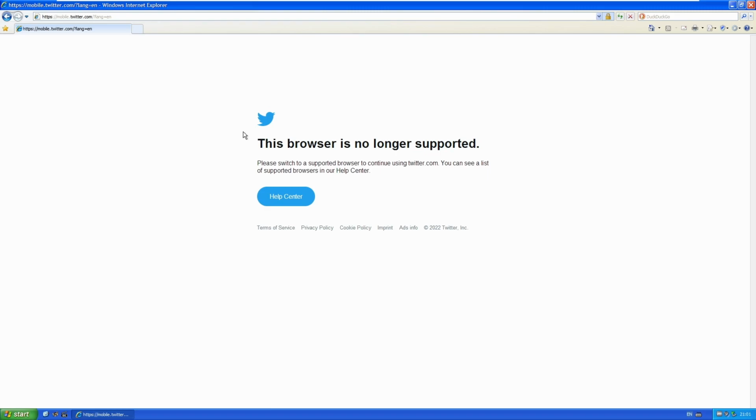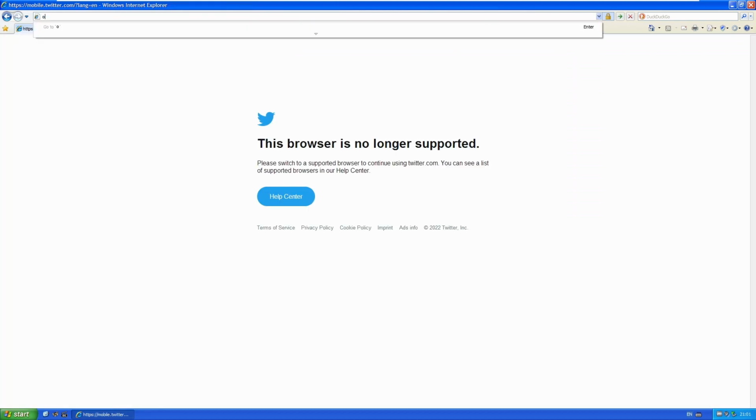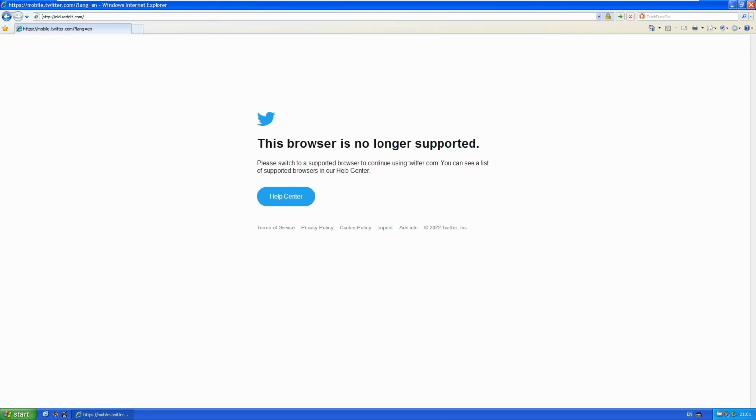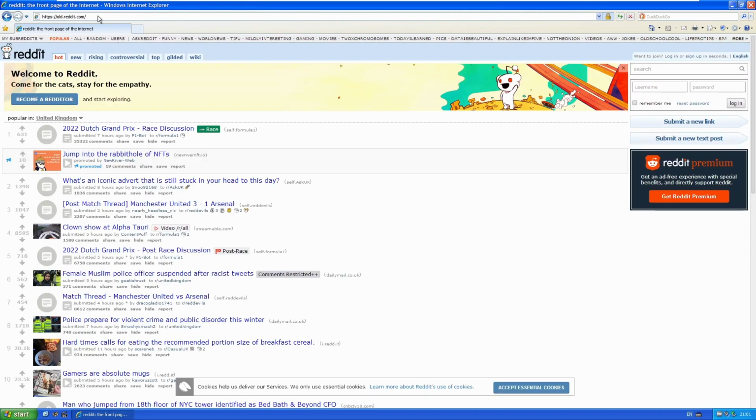Now Twitter, for example, won't work because it doesn't actually have an old version. It straight up says so. Very few websites actually have older, simpler versions. Reddit does, though it's pretty well known. So Reddit obviously works with the old version, and some other simpler websites do as well.